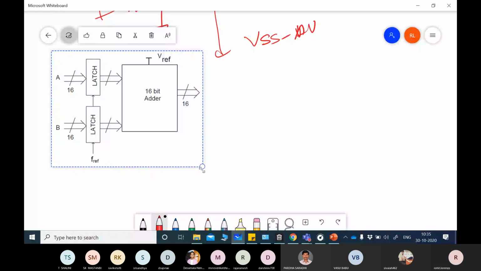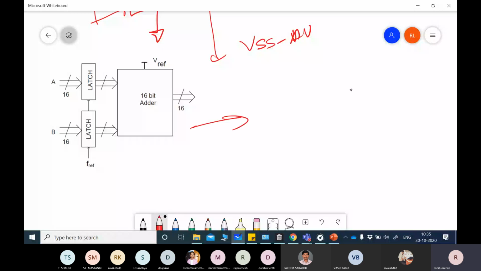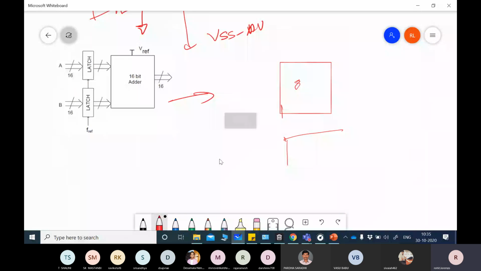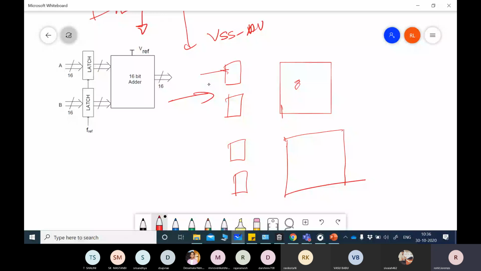Okay. So actually, what they will do here: this is a 16-bit adder, and they will do the division here. Suppose there are two blocks, and suppose there will be latches, so two latches here and two latches here. There is some input, there is some input, and there is some input here. I think 8-bit here, and finally it will get the marks.